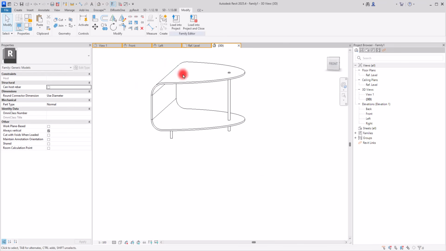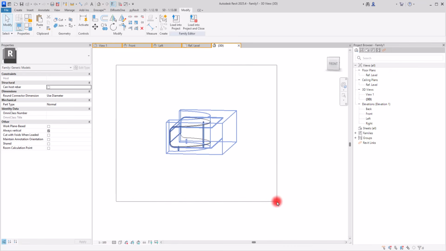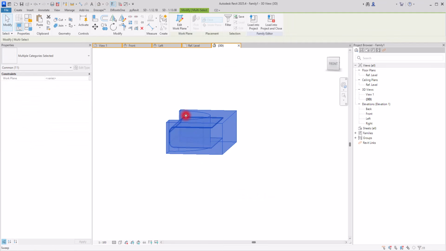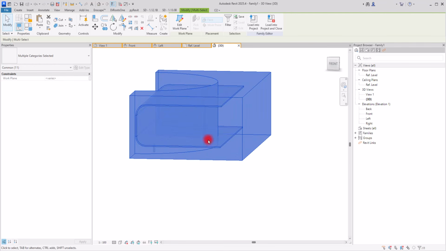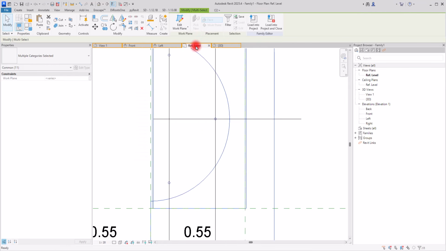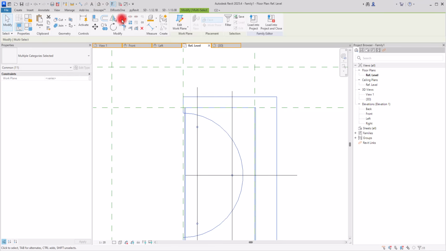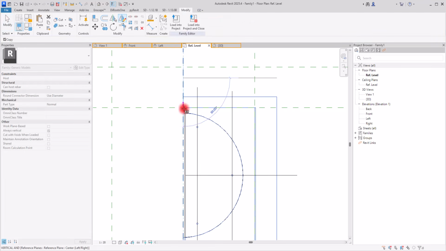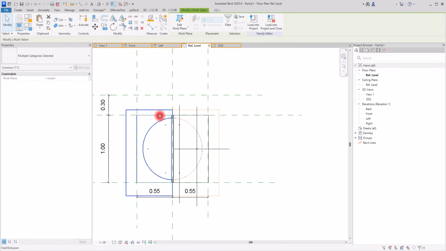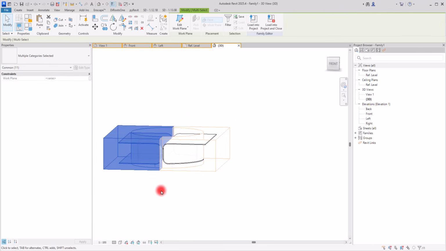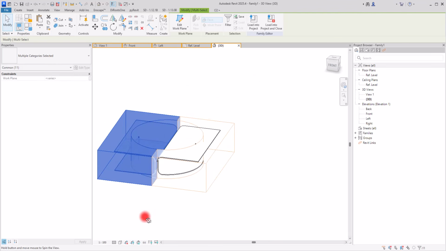I will select all of these parts, the 6 section that we had for the form and extrusion, 3 parts for here, and 2 sections for these legs. And then we are going to go to ref level. I will use this mirror to mirror it for the other side too. And if we go to 3D view, we can see it exactly the same shape in here.